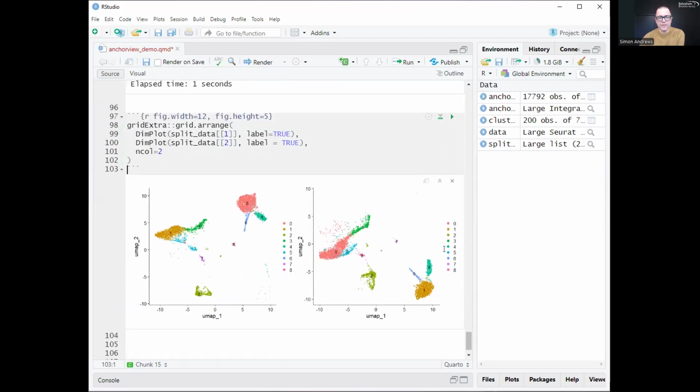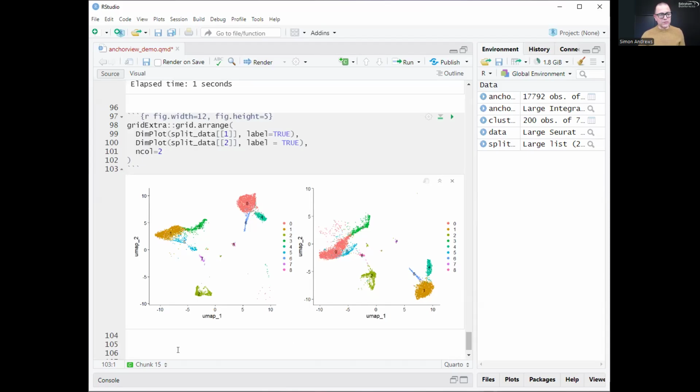So here we have the clusters called on our two datasets, the control and the stimulated, and you can see again they don't sit on top of each other, and now we have clusters called separately in each of these. So we can start making connections now between the clusters in this data set and the clusters in this data set, because it's hopeful or likely that there will be an equivalent cluster that we find in each of the two data sets, and we can connect at that level.